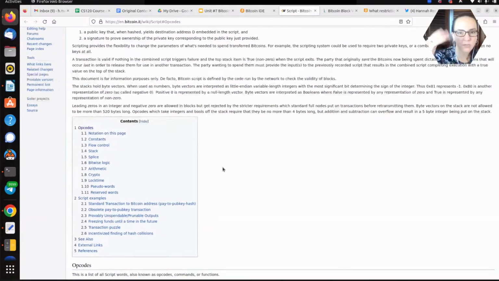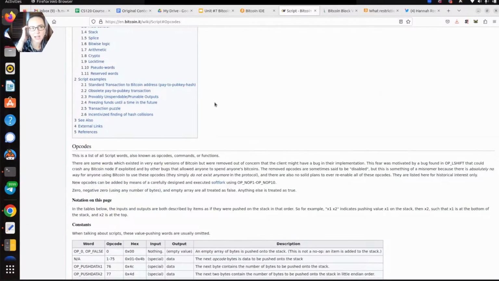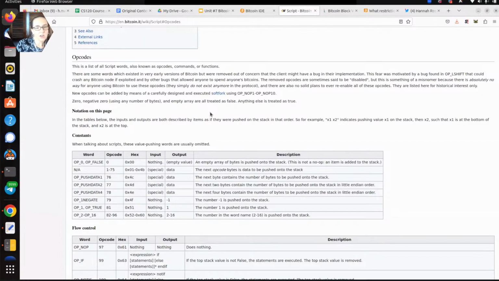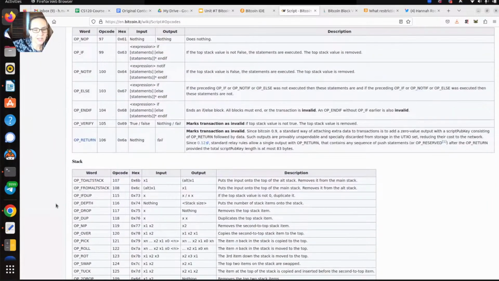What's in here is basically what we're covering now, but with a little bit more technical details that we're not really going to dive into today, like vector bytes and how many bytes long, etc. So lots of technical details, if you really want to dig into that. But what we want to do here is just get a brief idea of what type of opcodes are out there and what they do. So let's see. Here we go. OP_DUP, this is one that we're going to look at today. Duplicates the top stack item. So it sort of pops off whatever's on the top of the stack, duplicates it, and pushes both of those on. Now there's two of them. So that's what it does there.